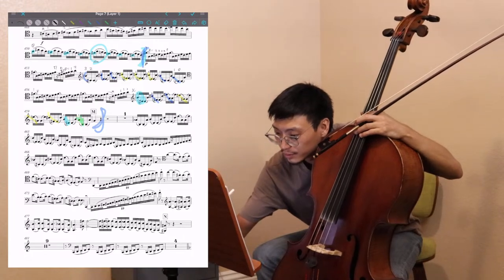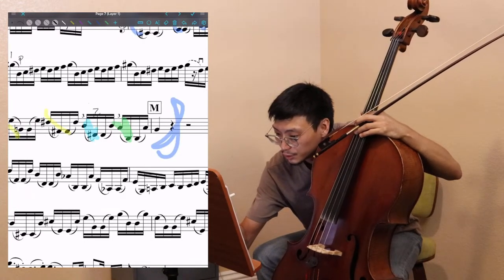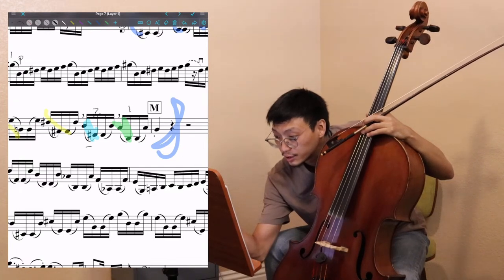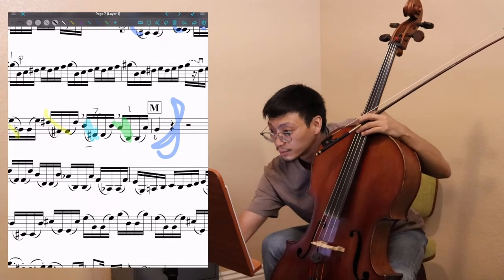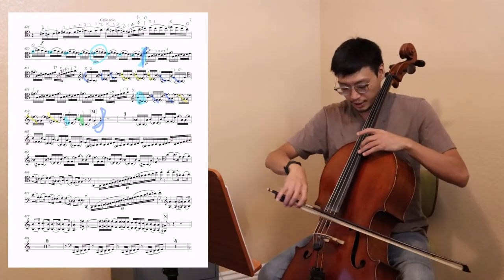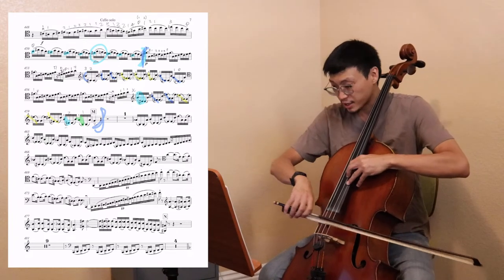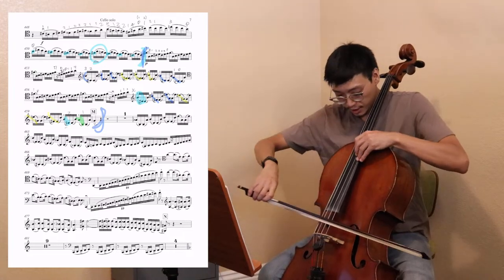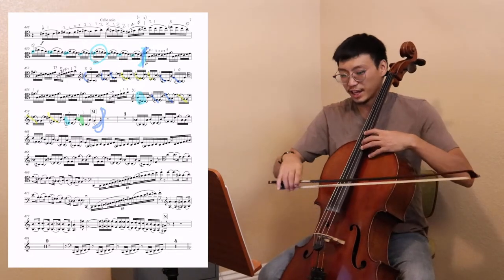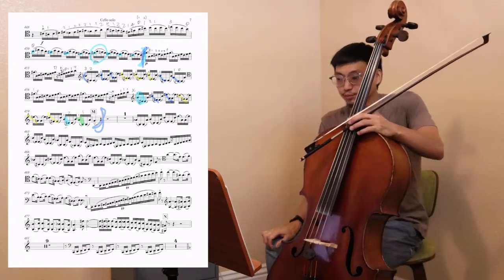These are different. So 3-2, oop. 3-2, or minus, and then 3-1, and then 2. Yeah, so this other one, and remember that it's minor sixth there again, and then minor seventh, like that. All right. We got to letter M.